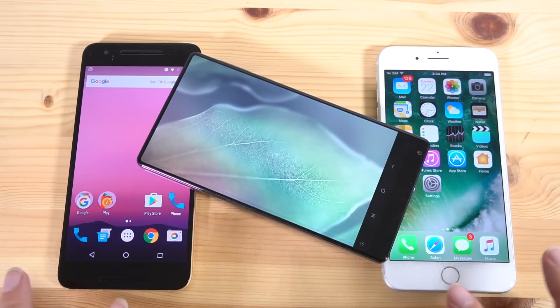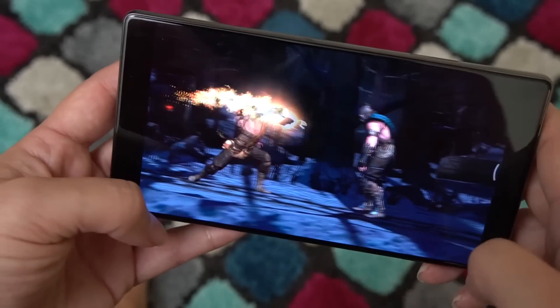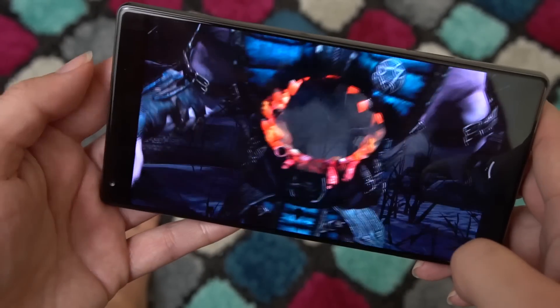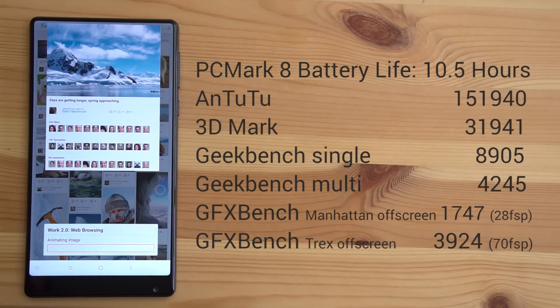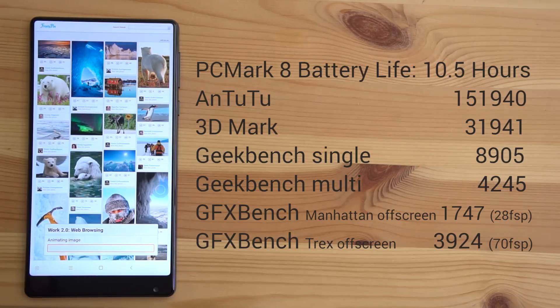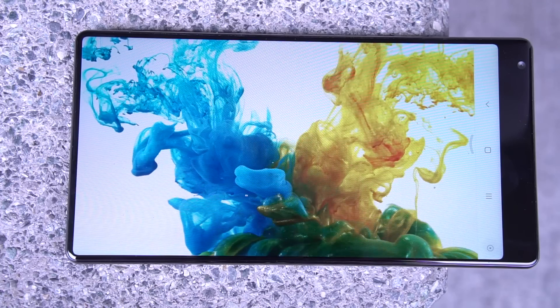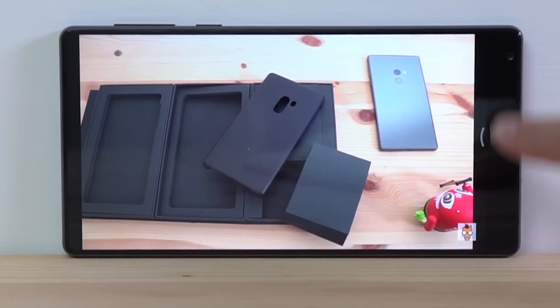With a resolution of 1080p, we're disappointed in the spec, but honestly we're not disappointed in how the display looks. And when we look at the battery life, we can't help but be a little glad, since this is a battery life beast. We've been seeing between five to six hours of screen-on time, and the battery just seems to go on forever. With a screen-to-body ratio of 91%, games and videos look unreal. The only thing that's annoying is that it has a 17:9 aspect ratio, while most content is formatted for 16:9.